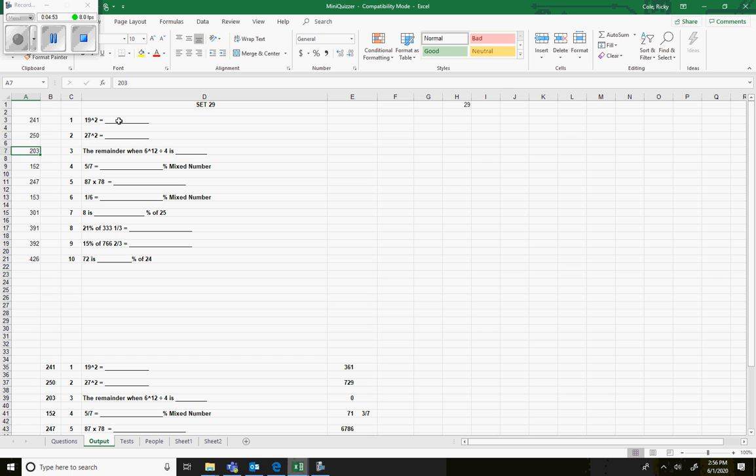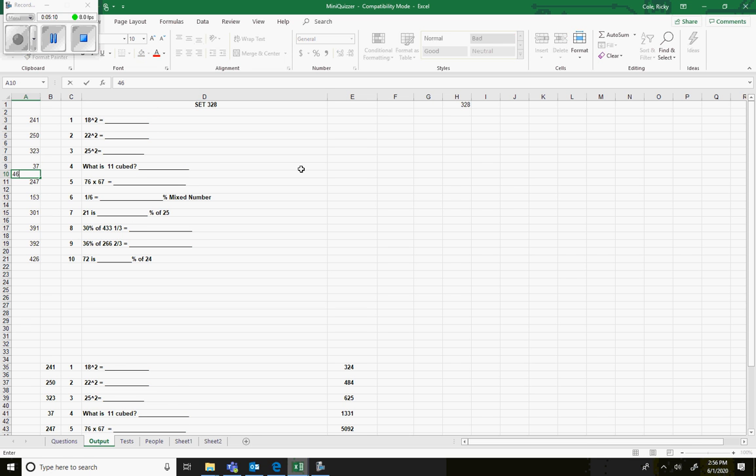And notice the other one changed. So every time you hit enter here, it changes. 323. This is for something that ends in 5 being squared. 37. Now we've got our cube. And notice if I type something here, that's not really going to do anything because it's not in one of the correct spaces. I got to be on the correct row.